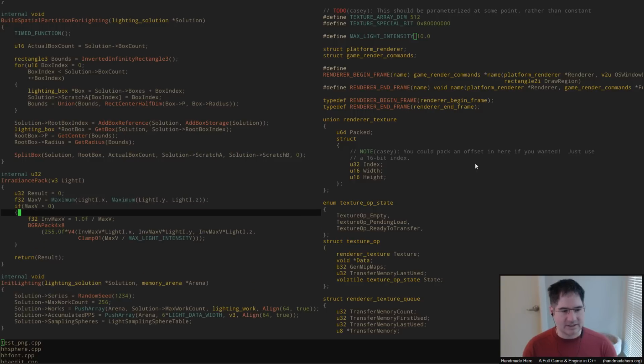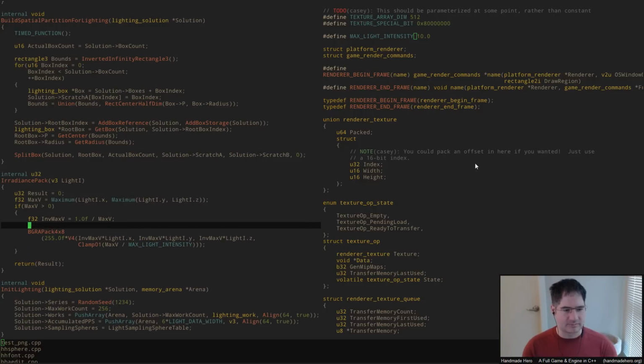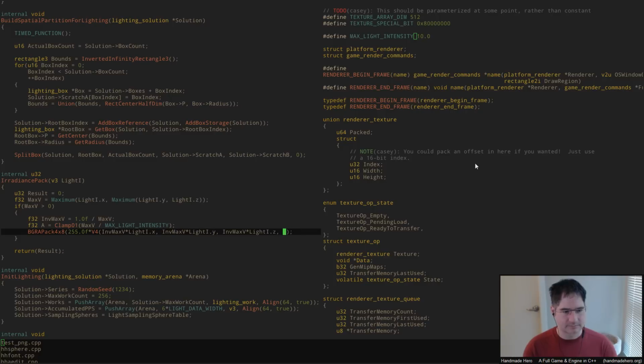So we kind of need in here this alpha value. We need this thing to be reinterpreted in terms of what percentage of the max light intensity it is. And then we also need that value to be clamped because it can't go out of the range of an 8-bit value, right? Again, a lot of dancing around here that we have to do, but that's just the nature of trying to pack HDR values.